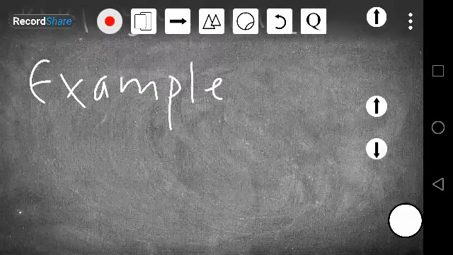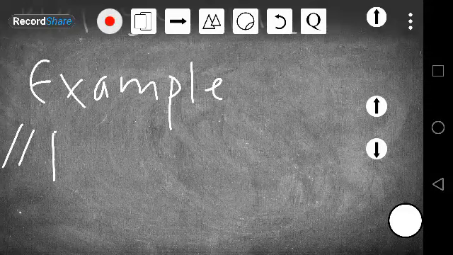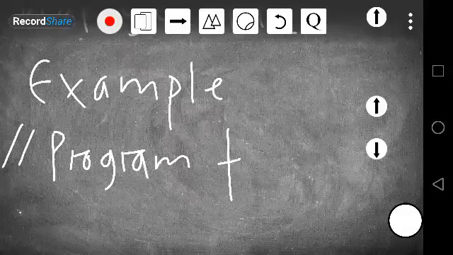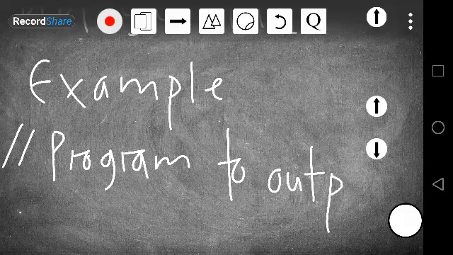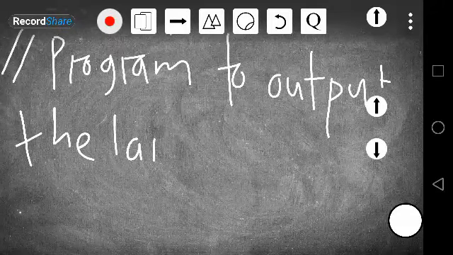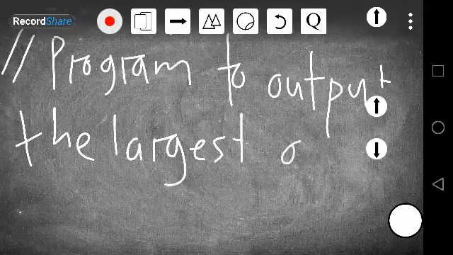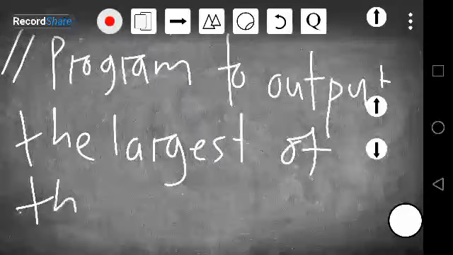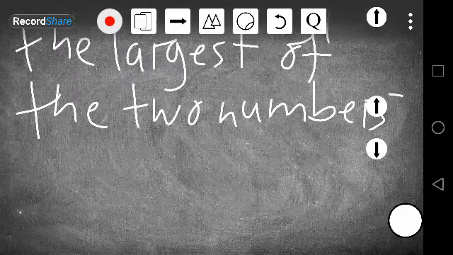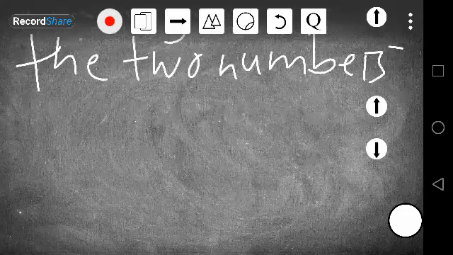Okay, so we need to write a program, or a pseudocode program, to output the largest of the two numbers. So here is how we do it.